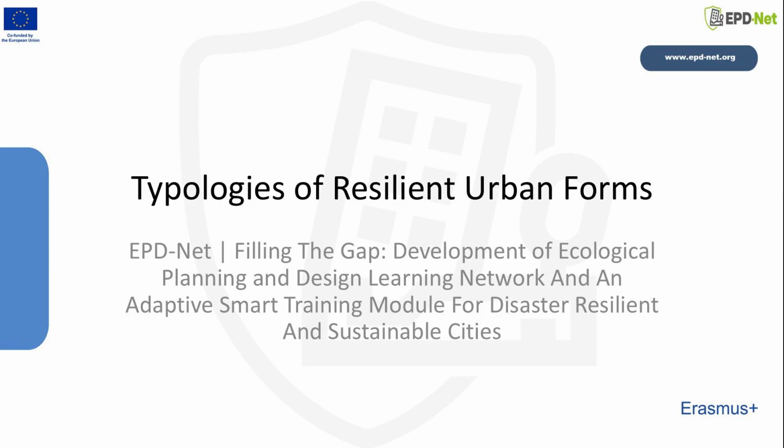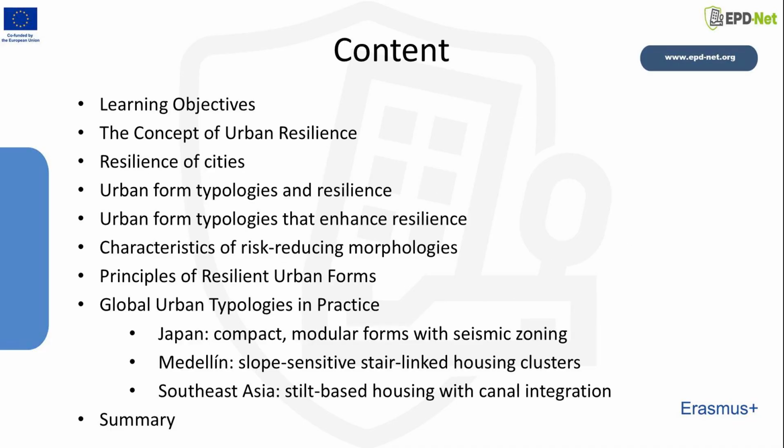This section will explain the concepts of urban resilience, and will discuss theoretical approaches to resilient cities. In this slide, an overall framework of the course content is presented. The concept of urban resilience and the resilience capacity of cities are introduced, followed by an examination of urban form typologies that enhance resilience and the morphological characteristics that contribute to risk reduction.